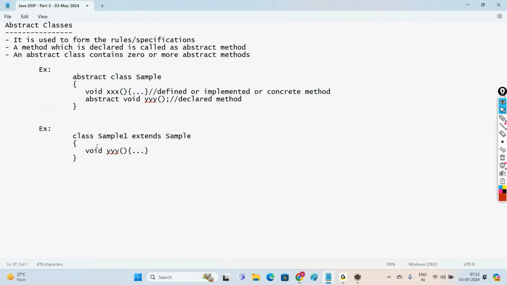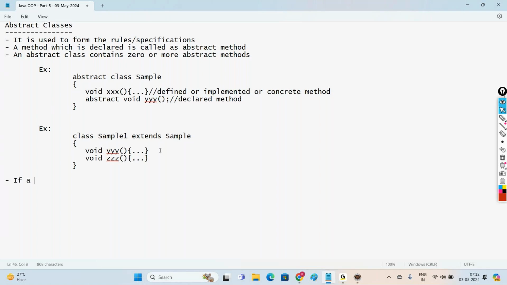This is generally created by the team leader or project leader, just making a plan, and team members will override the methods. The method names planning is done by one programmer, and the code written inside the method is taken care of by some other programmer. So this is for planning purposes, and we can even have other methods.